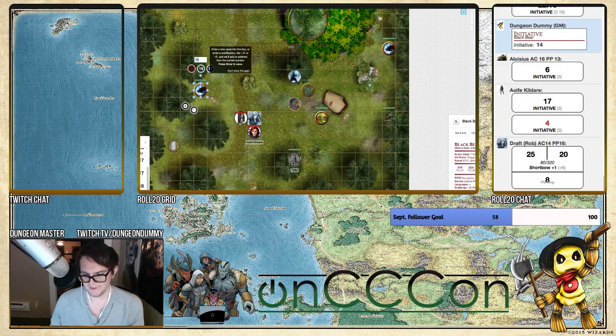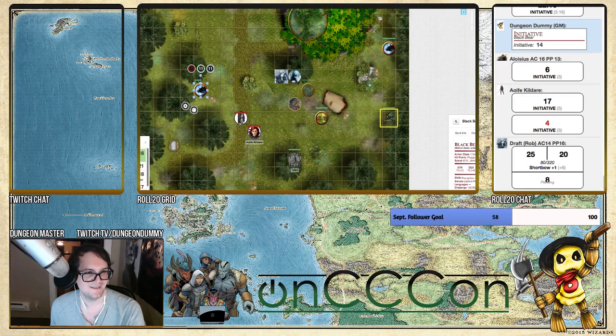I really don't feel good about these bears' chances, but I think this is supposed to be an easier fight. We'll see. I don't know. Anything else? And then Draft will move to place herself kind of in the bear's way to getting to the dryad. Okay. Or I guess she was. Sorry. All right. And end of turn. Perfect.